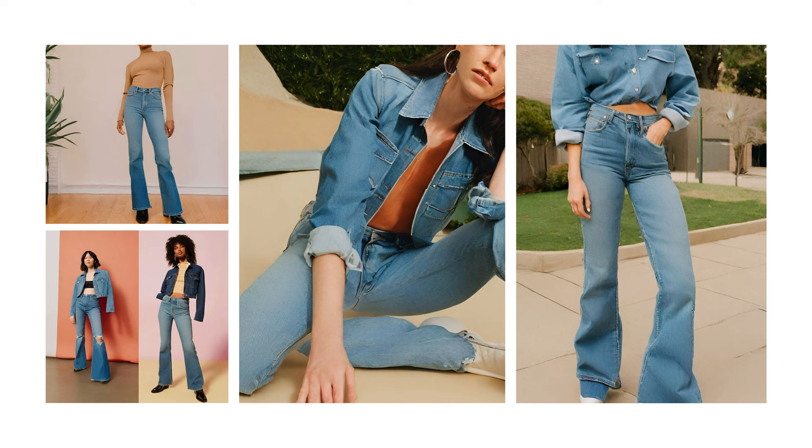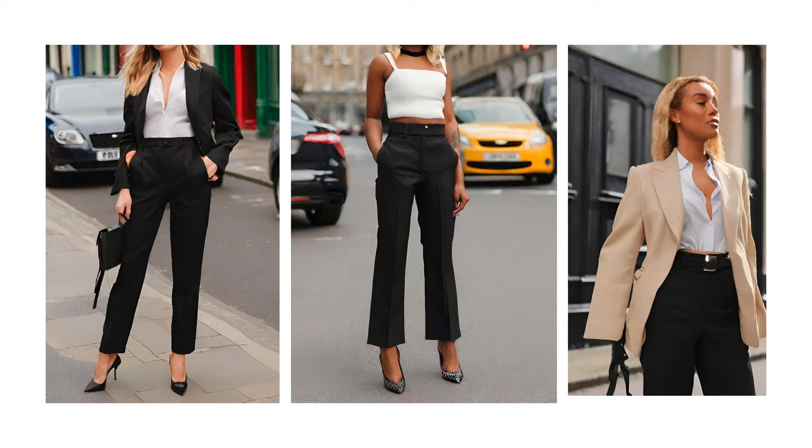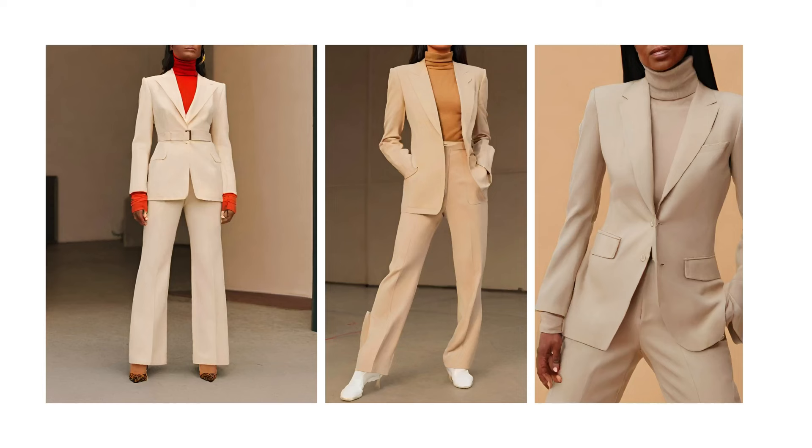Moving downwards, we definitely need pants. Pants of all shapes and sizes are available, and depending on your style, you have to choose the one that is suitable for you. Some people love wearing denim every day; others prefer more tailored trousers. It's great to pick a pair or two, paying attention to the right size. When it comes to colors, you can start with the basics like black, navy, blue, brown, and grey, and then move to more daring choices — it's got to be so you.